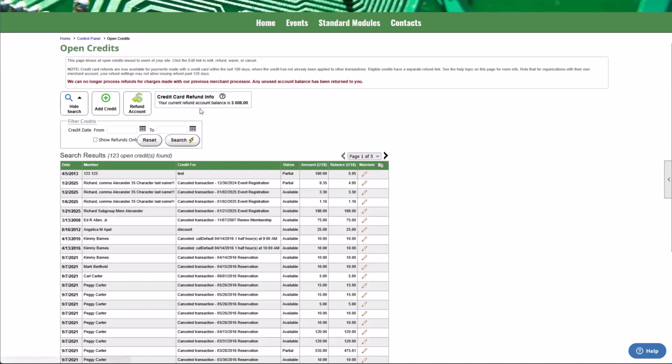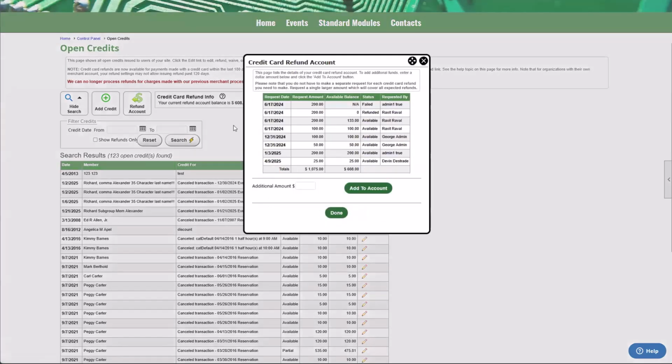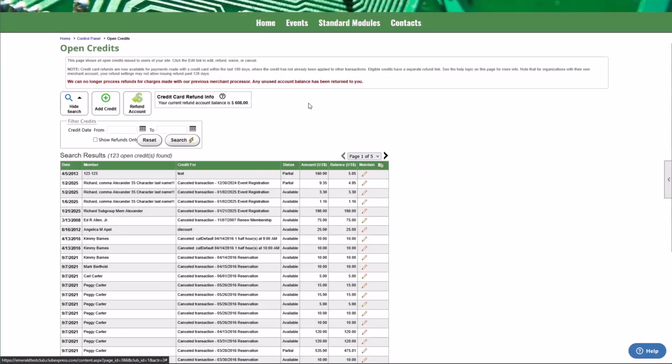Again, that first step is making sure that your credit card refund account has funds in it to cover the refund that you want. If it doesn't have enough, then you need to add the amount necessary in order to process that refund. It'll debit it from your bank account so that ClubExpress has the money to send to that person.